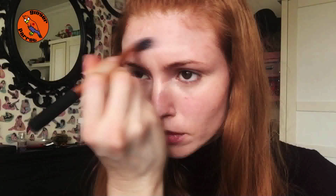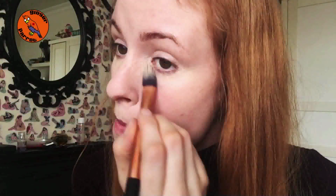I'm just blending that out now, working from my nose out towards my cheekbones to my hairline. As you can see, that's blended it quite well. I'm now going to go over and apply some concealer in patches where I need a little bit of a heavier application. I like blending a little bit of foundation on my eyelids because I feel like with a little bit of powder that makes your eyeshadow stay a lot longer.